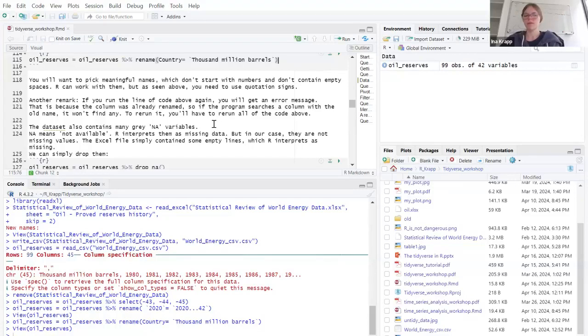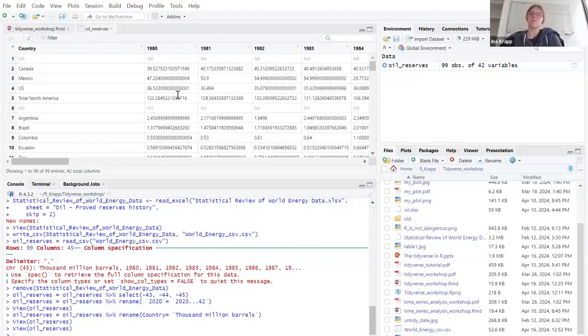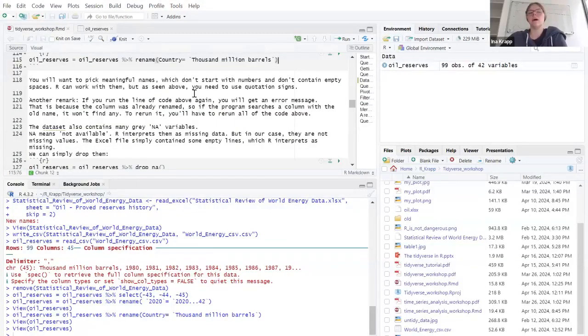Now, the second point I will address in this first data modification is that the dataset contains many gray NA values. You probably already noticed them. Here's an entire row of them. Here's the next row. From the point of view of R, there is missing data in these cells. NA means not available.